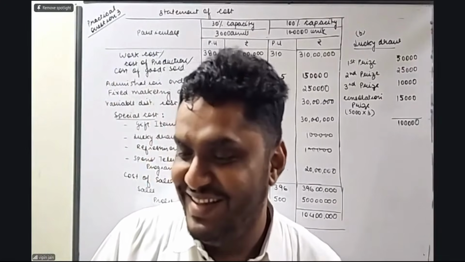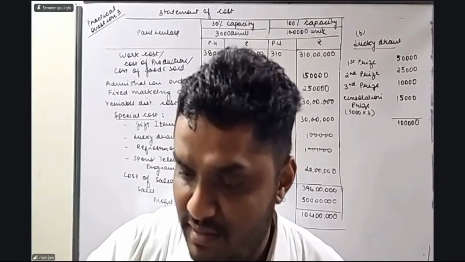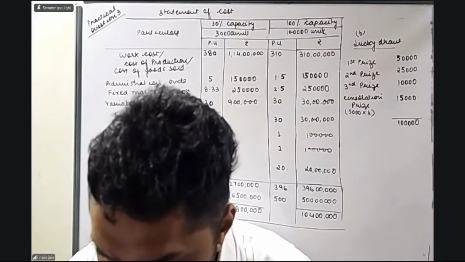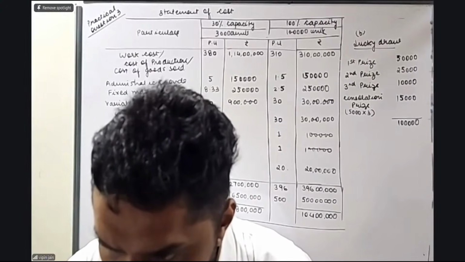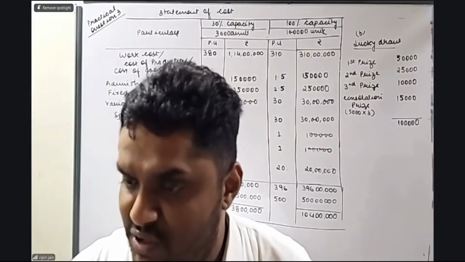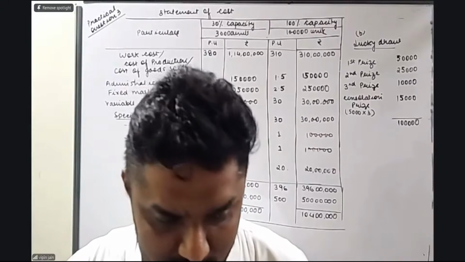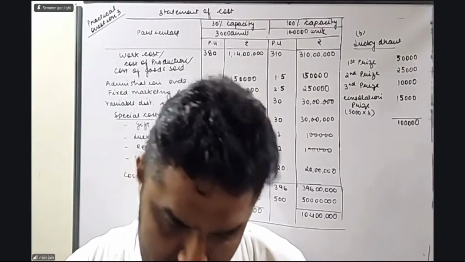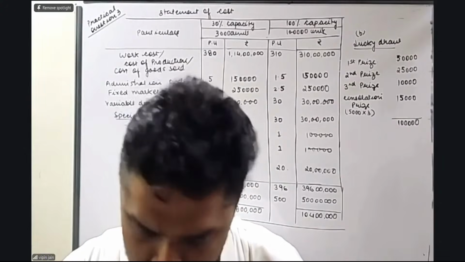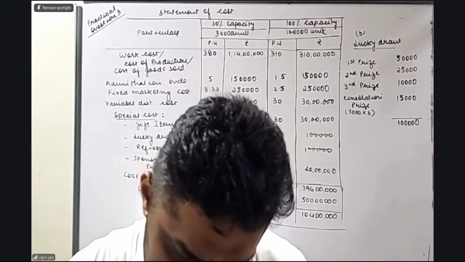Tell me. Sir, here it is written that assuming that indirect expense are absorbed on the basis of normal production capacity, and normal production capacity is 40,000 units. Actual factory expenses were 1 lakh, of which 55% were fixed.